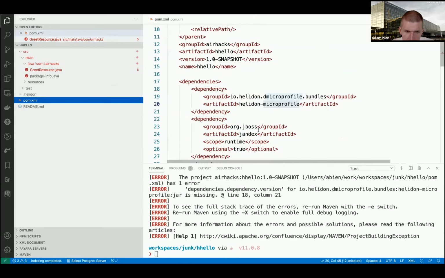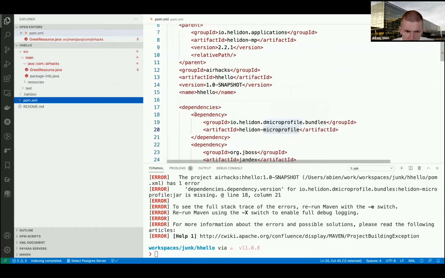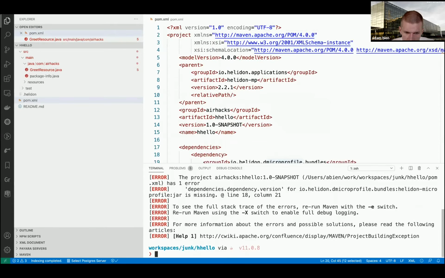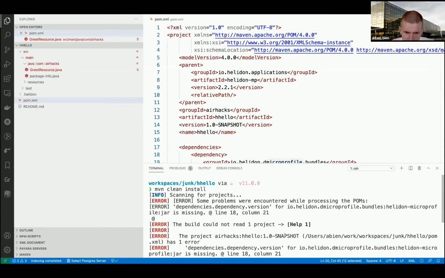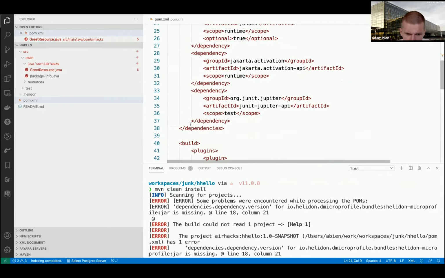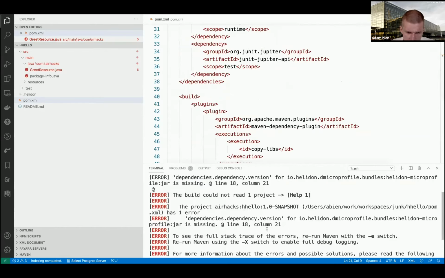Line 18. I don't fancy 21, but it looks right to me. So strange.